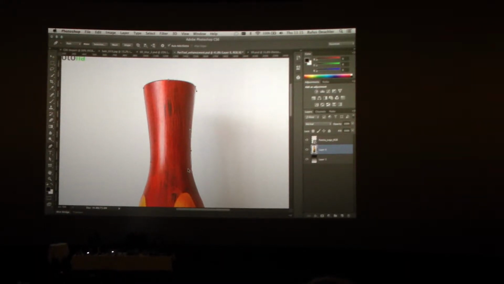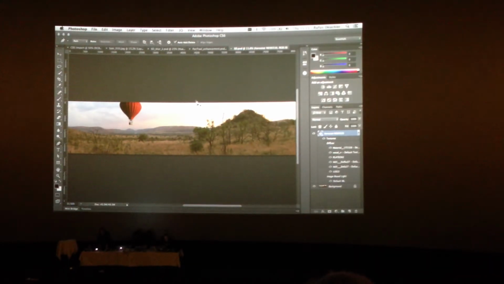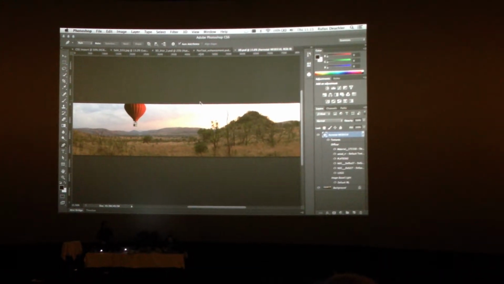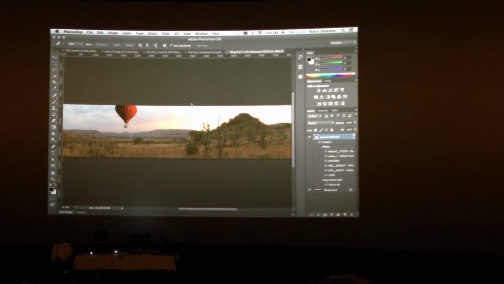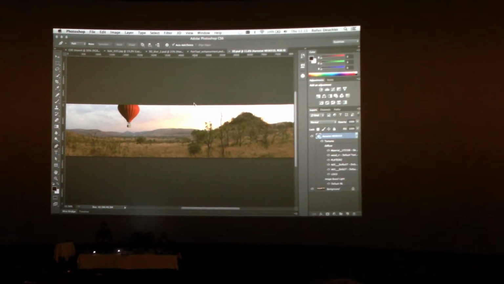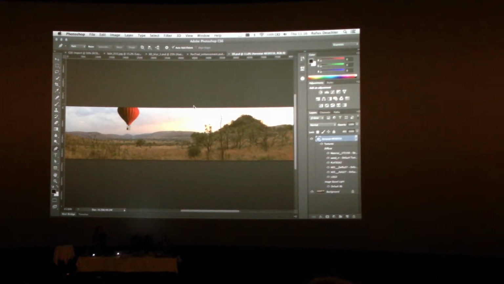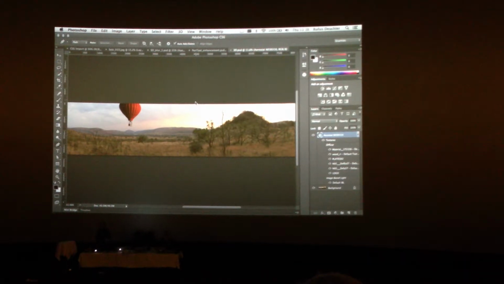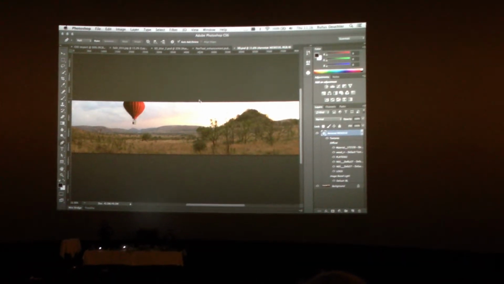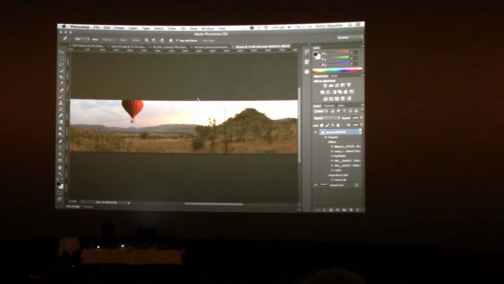So another thing that Photoshop allows us to do is to tell stories in a different way. So this is an image from, again, this wildlife reserve down in South Africa. And there was this balloon flying over it, and it was a beautiful scene. And we saw Paul driving in the Jeep, taking pictures all shaky. Well, I was in the balloon taking pictures from above. Well, I wish, okay? But I wanted to tell that story of this air balloon inside of that image. So what did I do? I took an image of an air balloon and put it there.